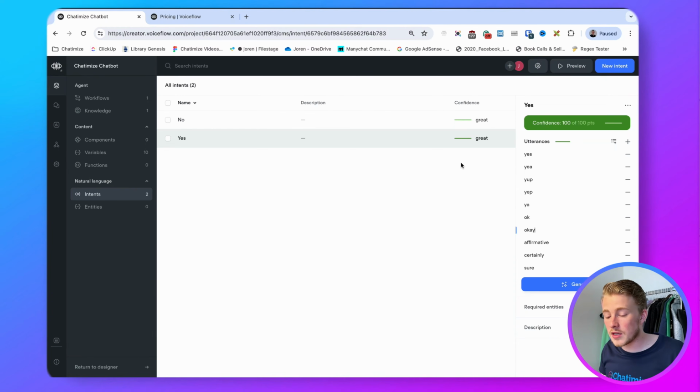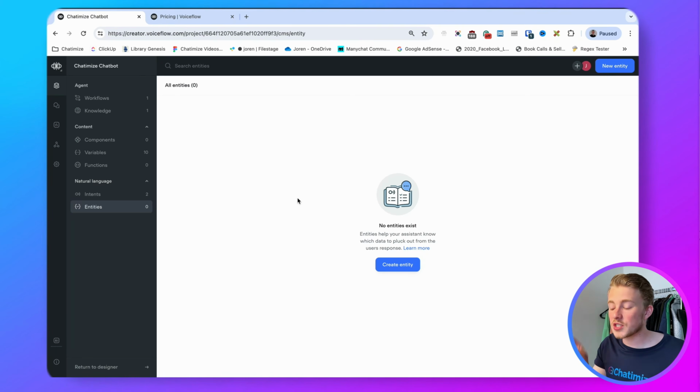And you can basically create intents for everything. You can also create intents for getting contact information, for getting information about the return policy, all of that stuff. And then aside from that, you also have entities. With entities, you can basically understand a specific part of a sentence. So for example, if someone says, I want to have a veggie pizza, then the AI can understand that veggie is the topping of the pizza. That's how entities work. So that's also something that you can have with VoiceFlow.